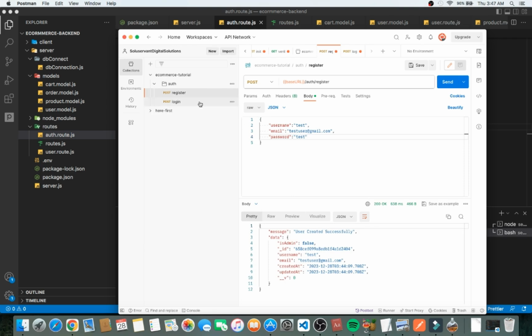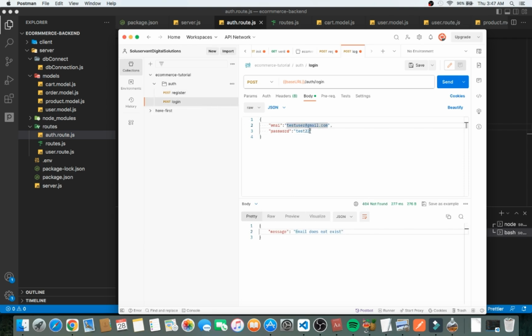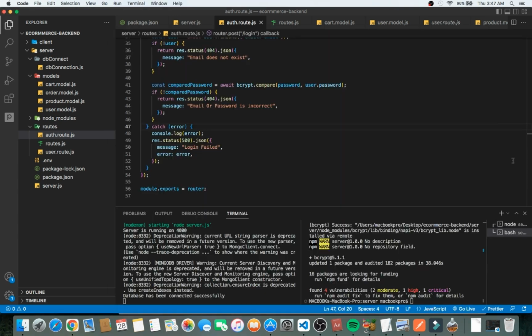Okay, so I'm going to log in with the right details, and then we should be able to log in. The reason we're getting email does not exist is because this one was spelled wrongly.